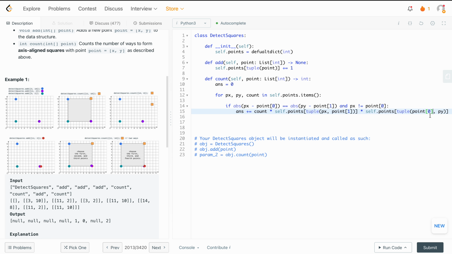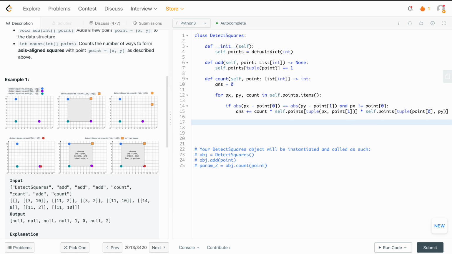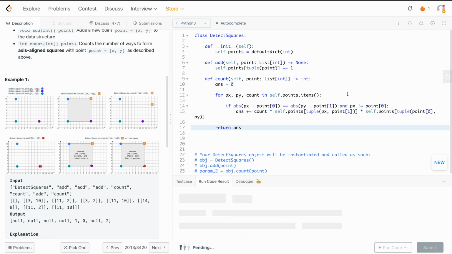Okay, so tuple points, and essentially that's it. So just return answer.